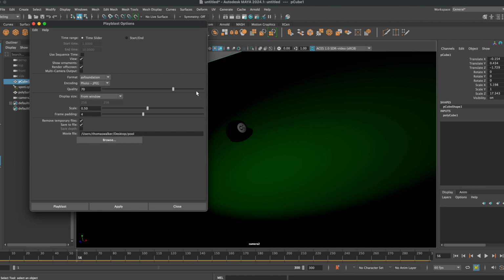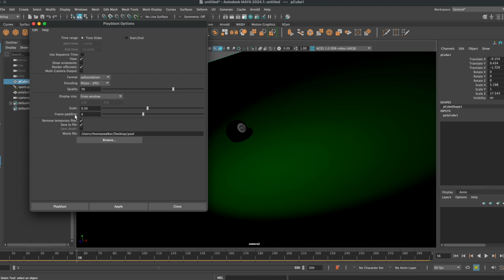Quality 70 is fine. You're welcome to increase that if you want, but 70 is more than enough to show what these animations look like. Display size is where you can set a custom size of the animation. Just keep this on from window, that's the viewport size window that you have. Scale, keep the same.